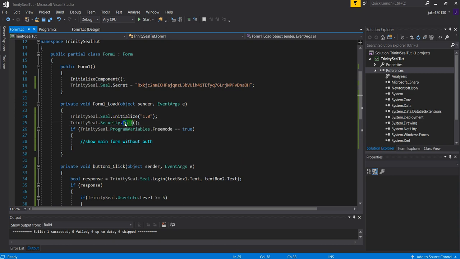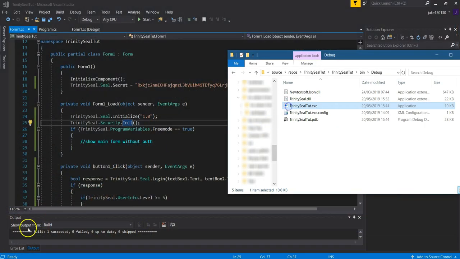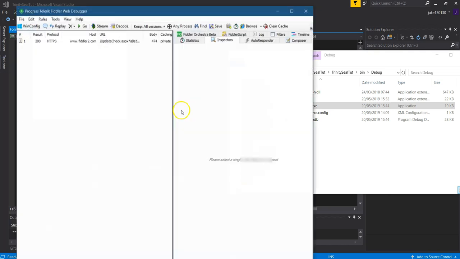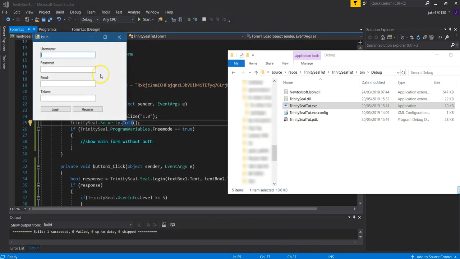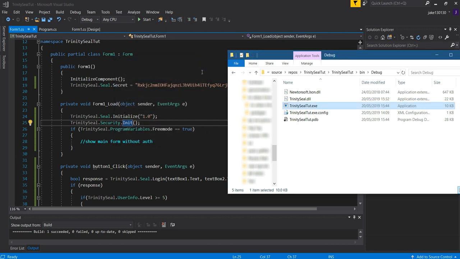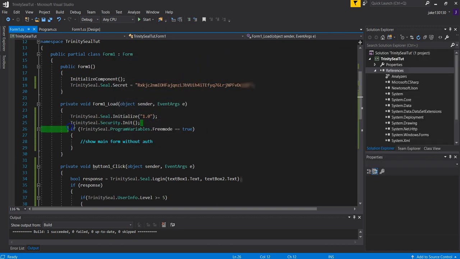I guess I could show what the security does basically. So let's just start this back up. If I started up something like Fiddler, which is used to network sniff, it should close it. There we go. So the reason for closing Fiddler is because it can be used to basically route all of it through itself because it's a proxy server.